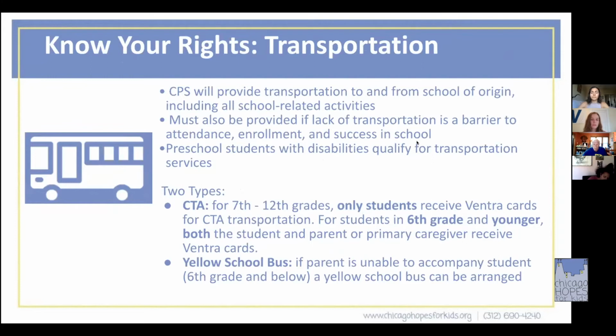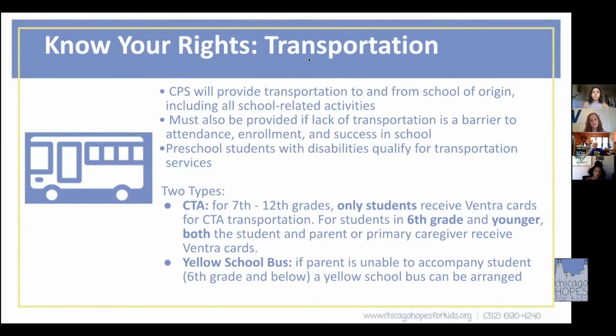So we talked earlier about the school of origin and how students can continue going there, but this can cause barriers such as transportation. So CPS will provide transportation to and from the school of origin, including all school-related activities. Transportation must be provided if it's a barrier to attendance, enrollment, and success in school. This also includes preschool students with disabilities. This type of transportation can look different for everyone depending on their situation.